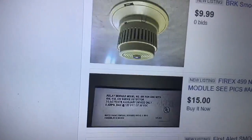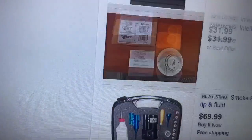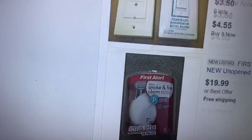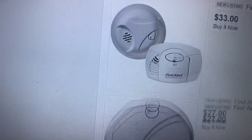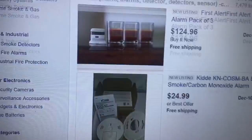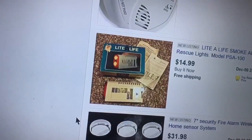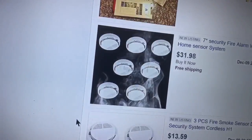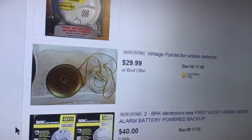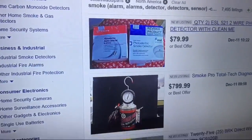I like how we photographed that upside down so it looks like it's on the ceiling. Actually, I think we've seen that before, and I probably commented on that before. Who knows? Oh, and we've seen this stuff. Alright, it's the 10th. Haven't found anything the last couple days. As I mentioned before, I wouldn't trust him. There's that again. Light of life. A little pyrotector. Okay, it's the 11th.